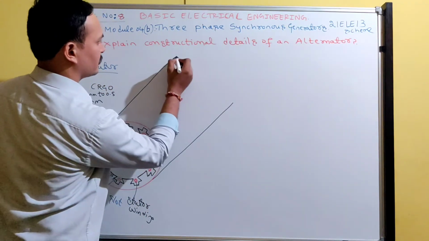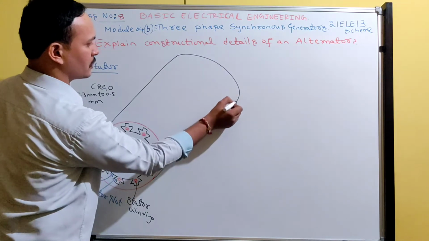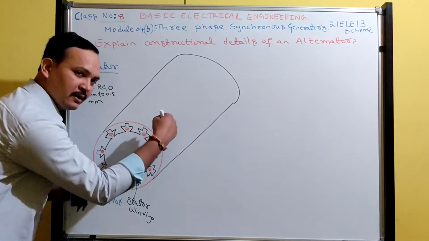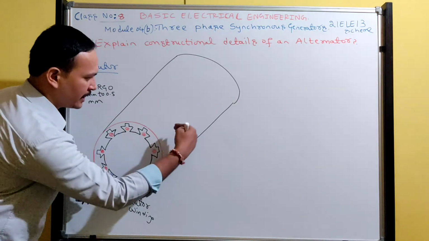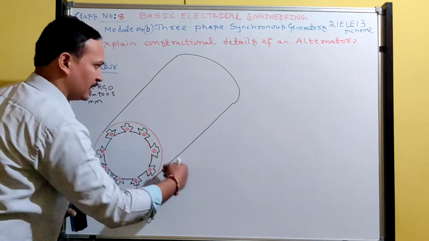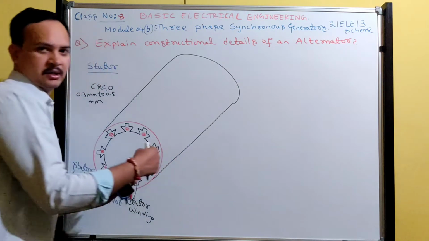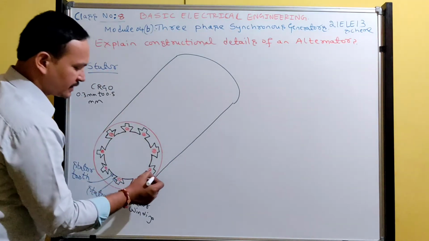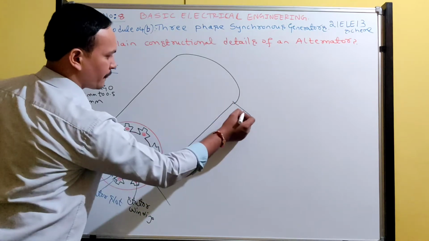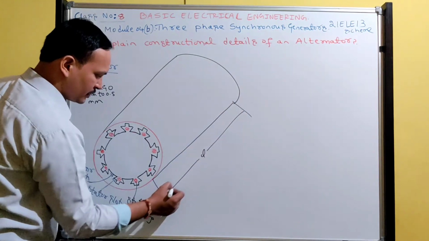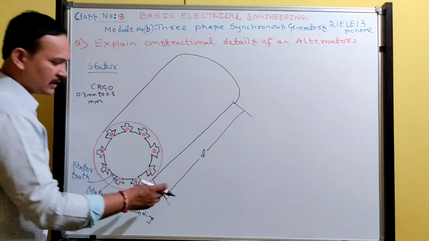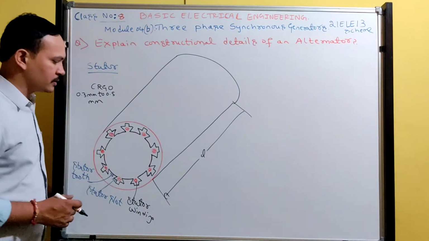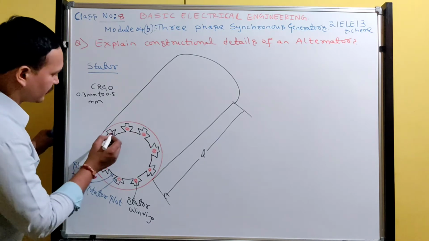Okay guys. So this is how it looks. This is first plate. Next plate I put behind this. Another plate behind like this. Finally, I am stamping all the laminations together. Then it forms a certain length of the stator core. This length we can also call the axial length. Okay, got it?